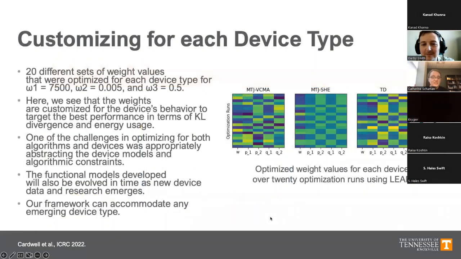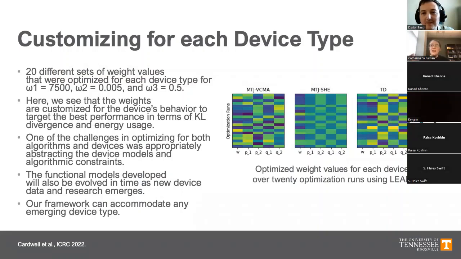One of the other things here with evolution is that it is tailoring to the underlying device types. So we looked at different weights of our different objectives here, and you can see the resulting best performing runs for our 3 different device types. What this means is that the different colors for the different devices just means that it tailored the parameter optimization to that particular device's characteristics to get the best performance out of each of those.